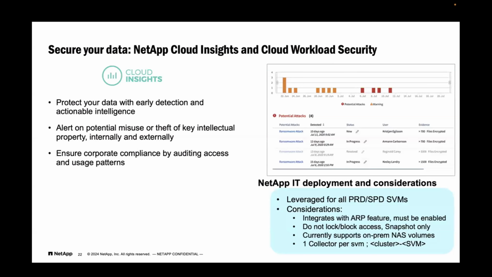So now we'll talk about Cloud Insights. This is an add-on to ARP, another nice tool. It goes above and beyond, looks at file level activity, user level activity, and takes action, records all of the data for forensic analysis if required. Up to 13 months is stored, right? As you can see in the screenshot here, it tells you it's a possible attack and could be by this user. Why? Because so many files were encrypted or deleted.